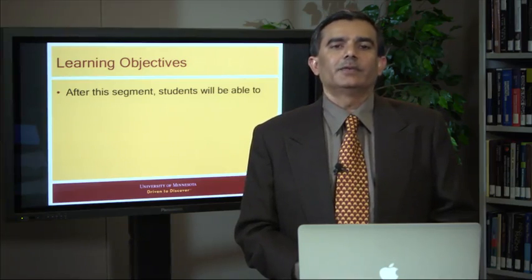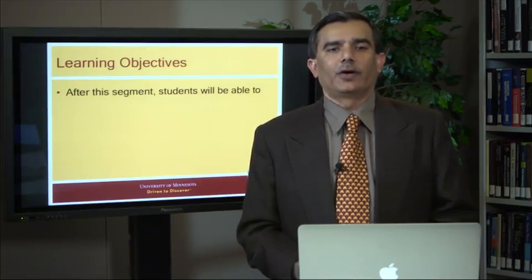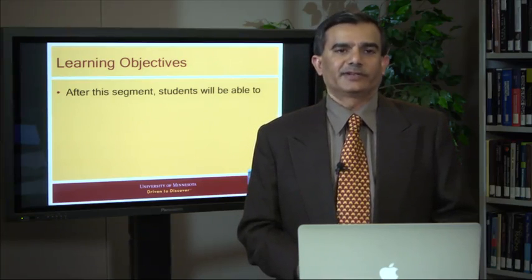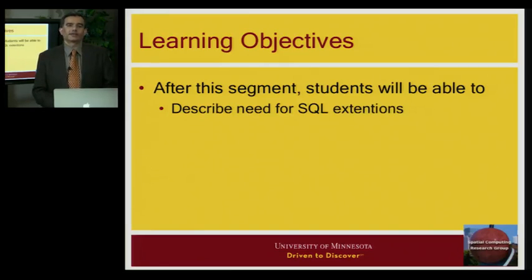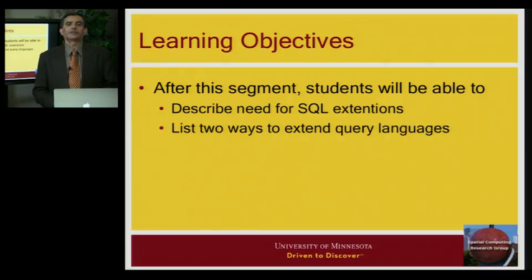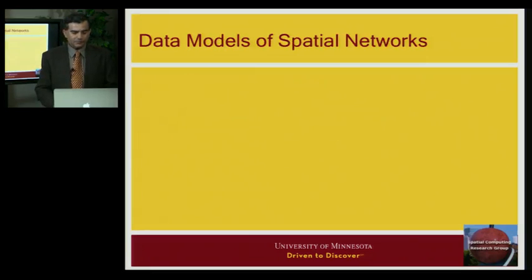So in this video, we are going to start the discussion of the logical data model for spatial networks. At the end of this video, we should be able to describe the need for extensions to the SQL spatial querying language we have learned so far, and also specify specific details such as the recursive querying facility in SQL. There are different ways to extend it, and we can list them.